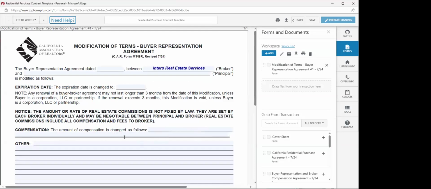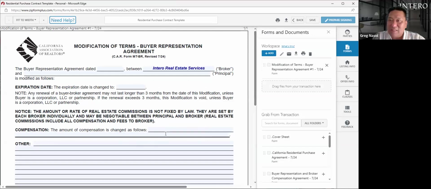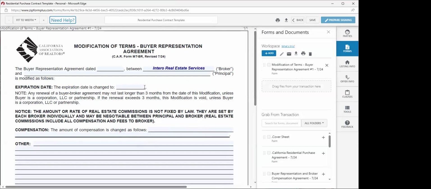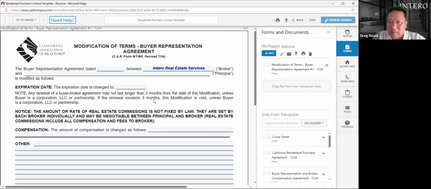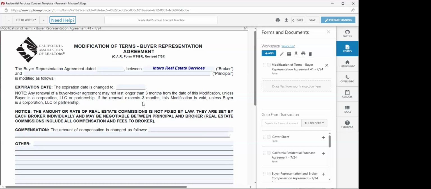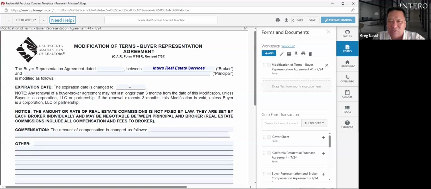Okay, so as you can see, it's already pre-printed. That means this form is very important. They already thought about that, including the expiration. Remember, the buyer representation agreement is only 3 months long. They changed it from 90 days to 3 months. So if you start today, you can just add 3 more months, from July to October. Before we had to count 90 days. Now it's just 3 months, okay?